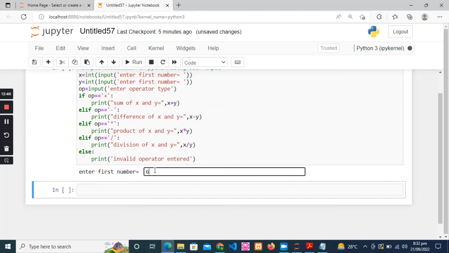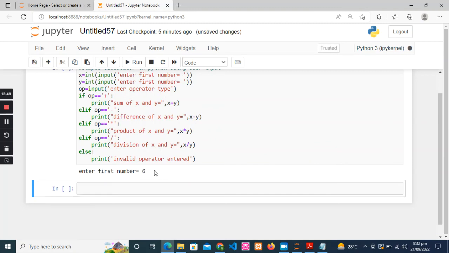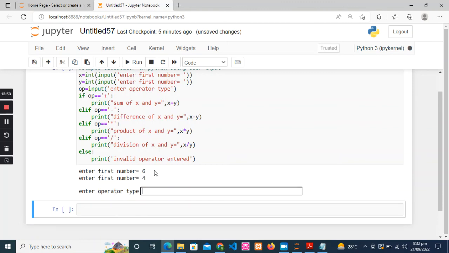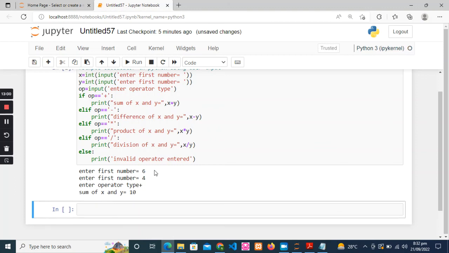So for example, our first number is 6 and our second number is 4, and we want to add the two numbers. So here we have entered the type plus, and we have got the sum of the numbers, which is 10.